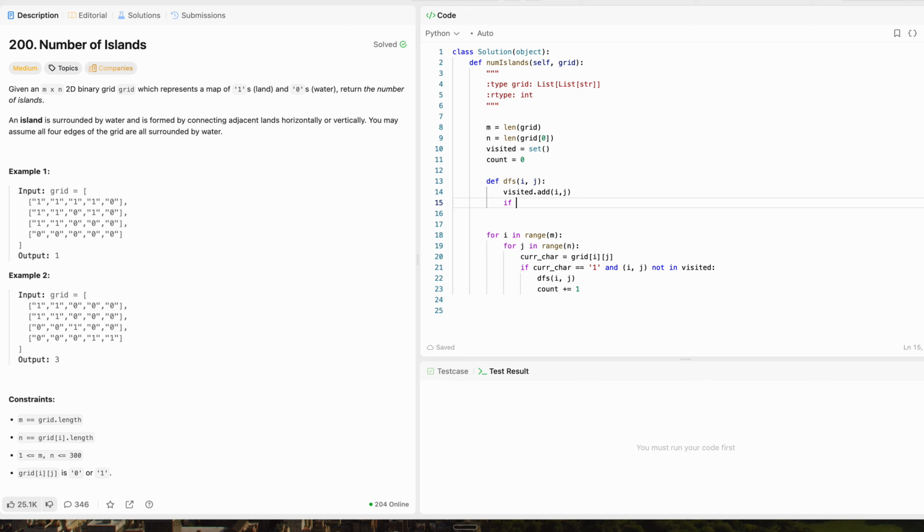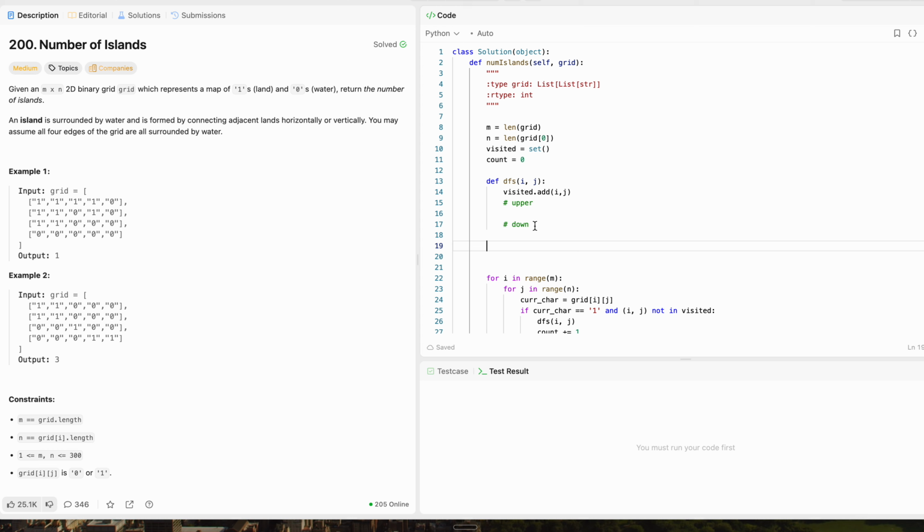So how are we going to do this? Let's start with the upper, down, right and left.